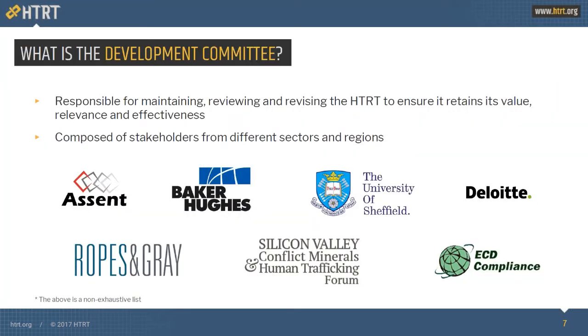So this is not an exhaustive list of the development committee members. But as you can see on this slide, it includes academics such as the University of Sheffield. We also have companies such as Baker Hughes, service providers like Ropes & Gray, Ascent and Deloitte, and ECD Compliance and others.